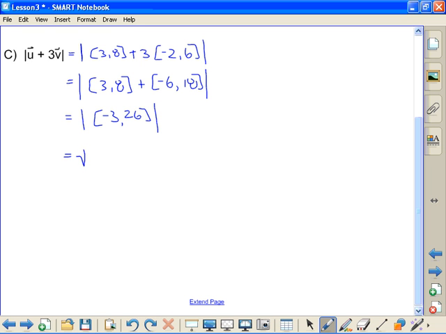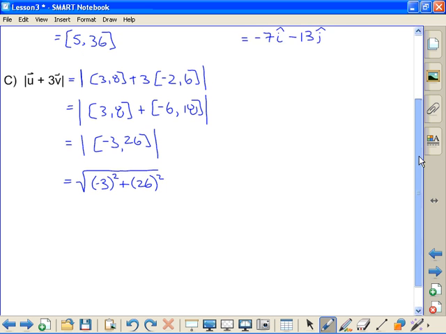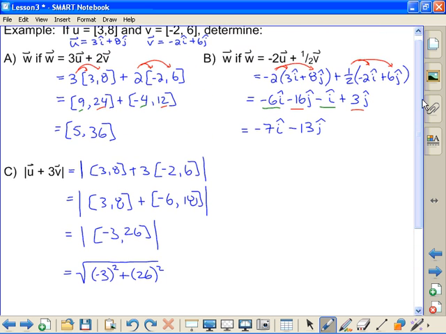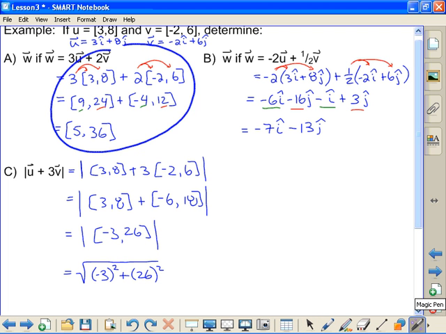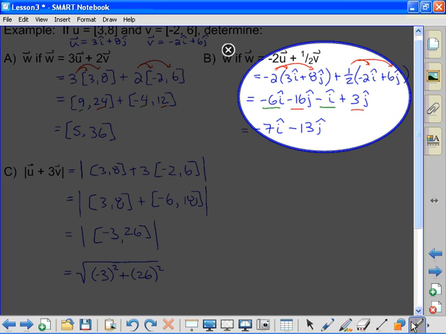To find the magnitude of any vector, it's the square root of each component squared. And since you can't do 26 squared, or most of us can't, you can leave it in that form right there. The rule of thumb is if it's 12 or lower, you should be able to do it a little bit further, but 26 squared, I'll let you off easy there. All right, so there is adding and subtracting with both coordinate form and unit vector form. And I end up bouncing back and forth because I find there's a time and place for each form.